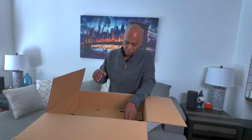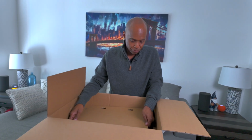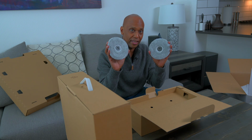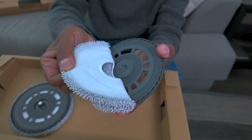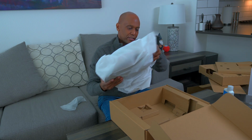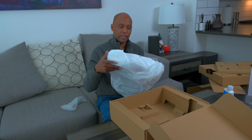And one thing I would tell you is that this robot vac is very heavy. It's not like a cheap knockoff. It definitely has some weight to it. But first of all, it comes with these mop pads, and one thing is they're magnetic and they're Velcroed, so they're easy to put in the wash. It comes with this cleaning solution, and don't worry, you can get more of it if you run out. And here's the robot vac, and the thing about this one, it is white in color.